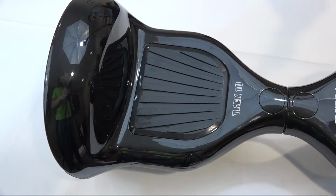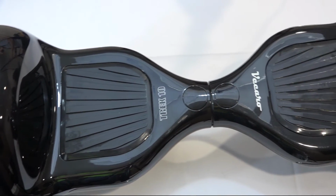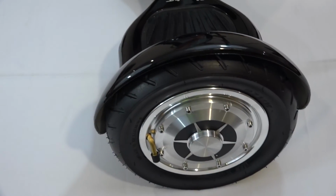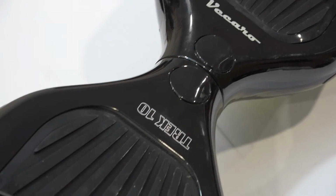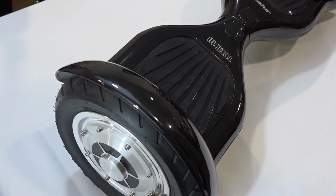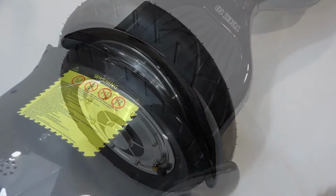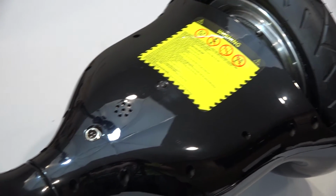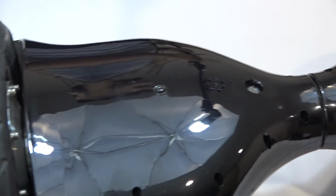Now this one does have more of a reflective matte than the matte black we have in our 6.5-inch model. Our 10 inches also come with inflatable wheels. This provides a little bit of a smoother ride than our 6.5 and 8-inch models, which come with solid rubber wheels. However, part of that is also due to just the diameter of the wheel. It makes for a smoother ride going over small bumps. On the bottom you have your charger and your power button.